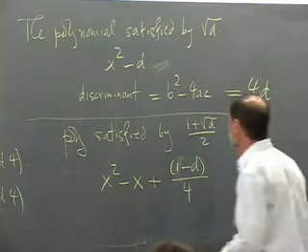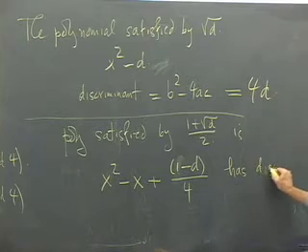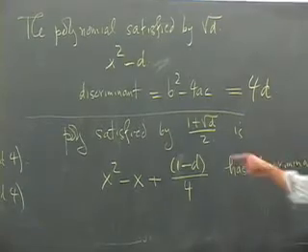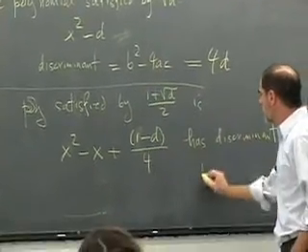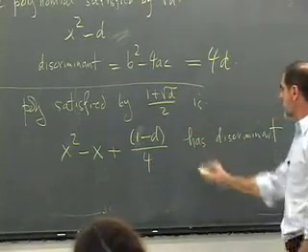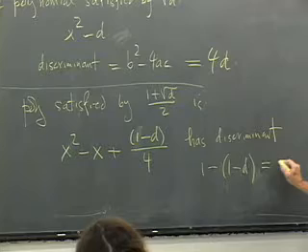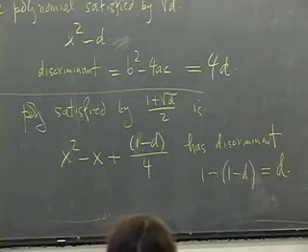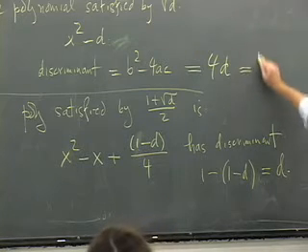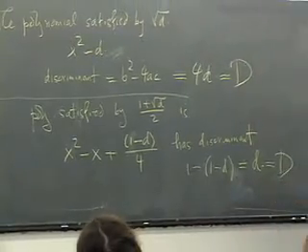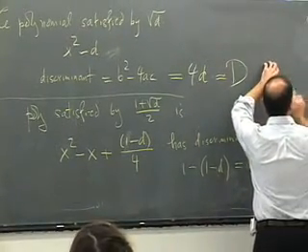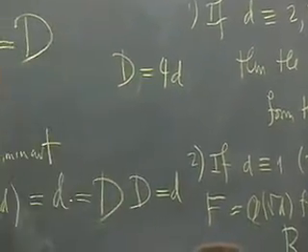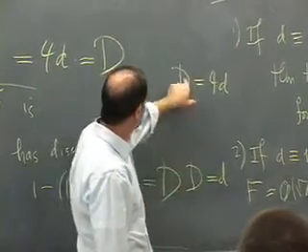What's this discriminant? Well, you have to take b squared minus 4 times this. So b squared is 1, right? Minus 4 times this, which is 1 minus d. Well, its discriminant just turns out to be d, not 4d. And we're going to use that number to index the ring. So we're going to call this capital D, and we're going to call this capital D. So here the discriminant is 4d. And here the discriminant is just d. And it's this integer we're going to use to index these rings.